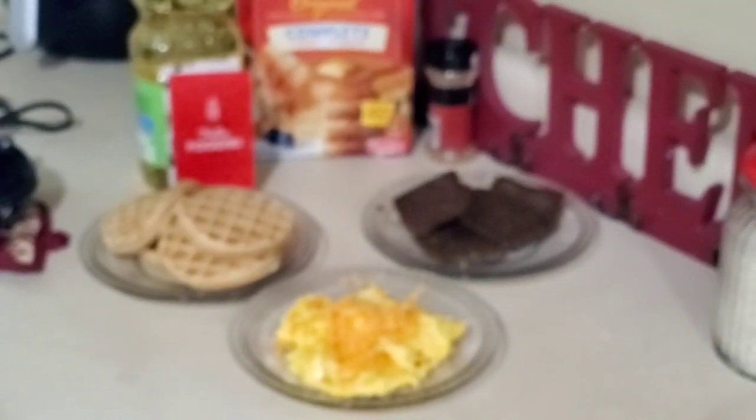Ooh, waffle, eggs, and scrapple. Hey, hey, hey. We're going on the road.